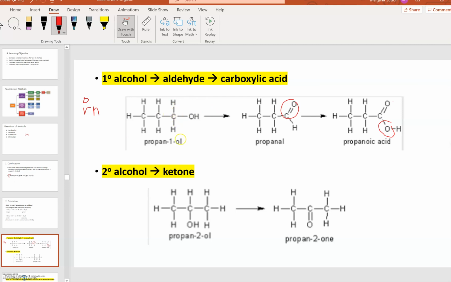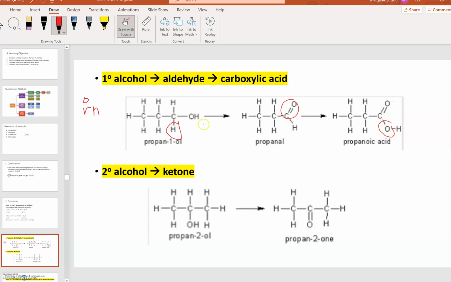If we look here, you've got propan-1-ol and it's forming propanal. What's happening in this first step is that we're actually losing a hydrogen. So this hydrogen's going and we're getting a double bond O. That's a sign of oxidation. In the next step, the propanal is getting oxidized to propanoic acid, and you can see the addition of an oxygen, which means that this is in fact oxidation in this next step. So it's important that you can visually see those steps happening.